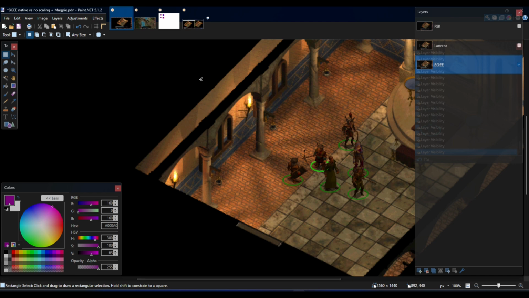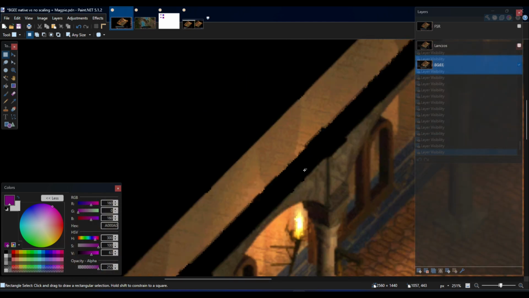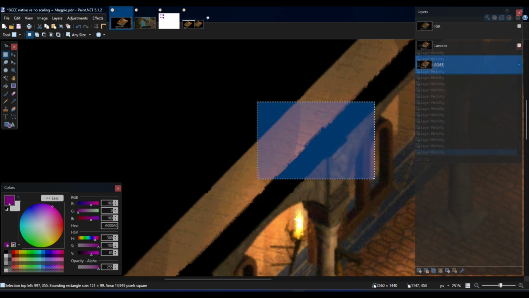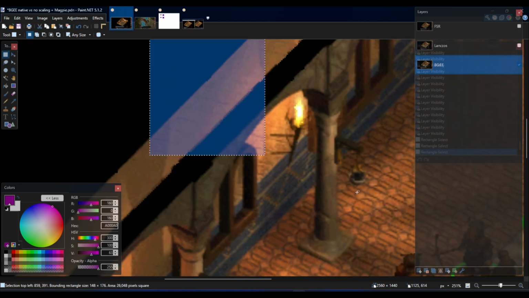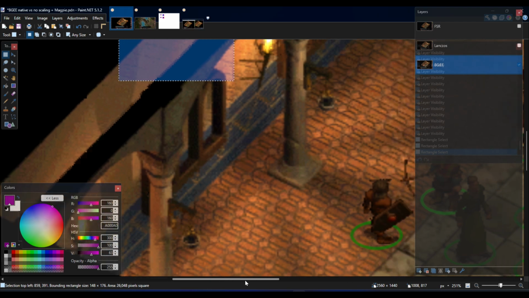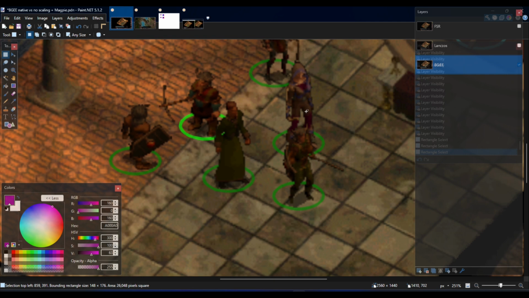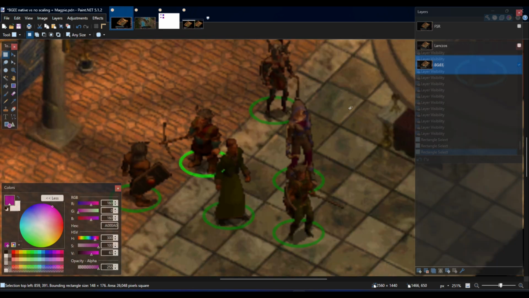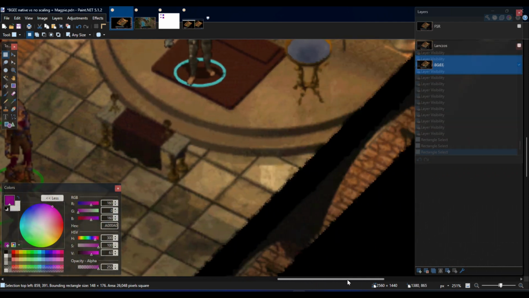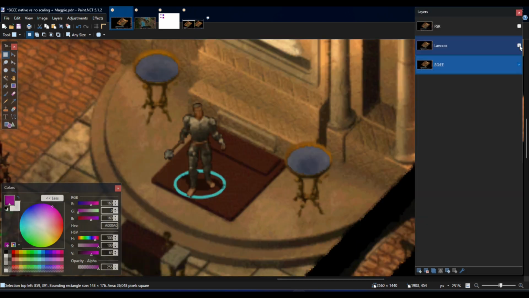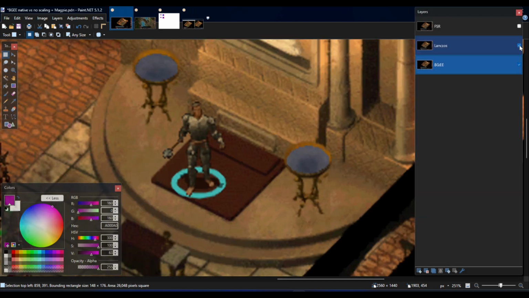There's actually some serious garbling going on that I noticed when I was doing this, like around the edges here. That's crazy. That's something the game does by default. But more to the point, a lot of people have complained over the years that these games, Baldur's Gate Enhanced Edition, Baldur's Gate 2 Enhanced Edition, Icewind Dale Enhanced Edition, and Planescape Torment Enhanced Edition, they all look kind of off. They all look kind of blurry. And this is what you can do with a method that I'm going to show you.